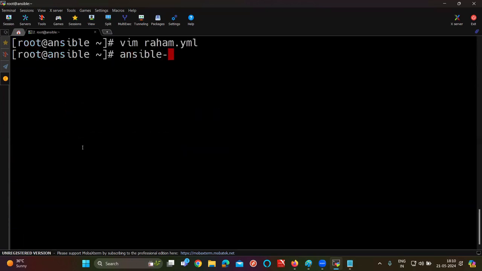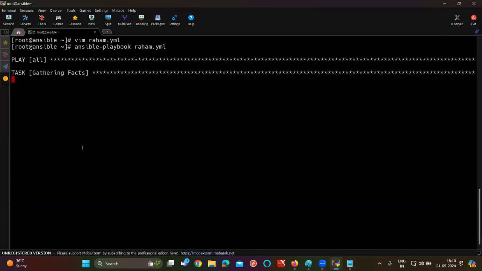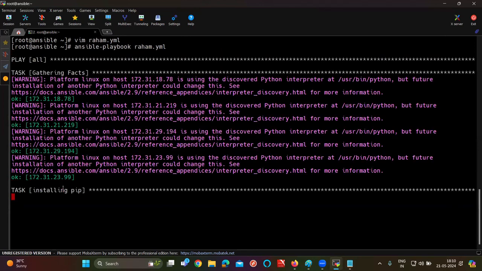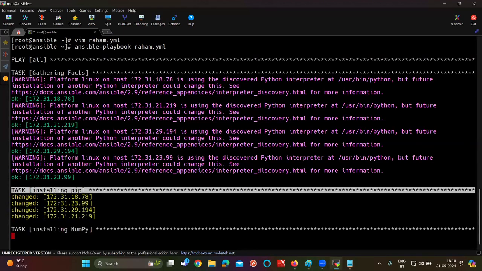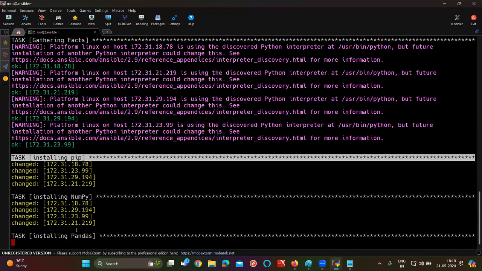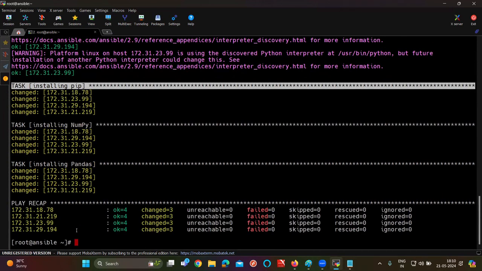Ansible playbook, name of the playbook will be. So now automatically that is going to run here. First of all, I'm installing pip here. Pip got installed. Second one, is it installing NumPy now? Which module is installing NumPy? Pip, correct. Later, is it installing pandas now? So again, which module are we using here? Pip. So now, is it clear for all of you how this pip module is working in real time?